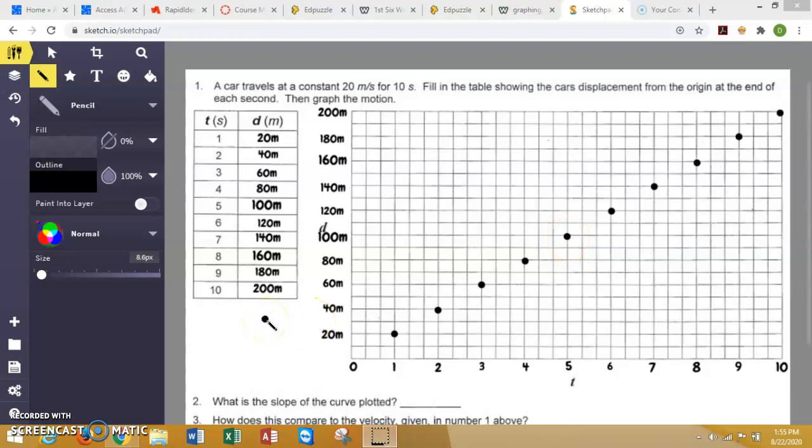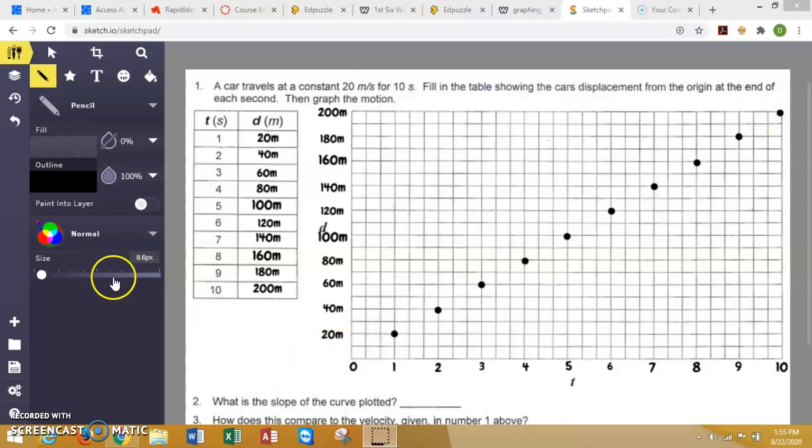What can we infer from this? What can we figure out? You guys have had some math classes. I hope that you understand that this is a positive relationship. As time goes up, displacement goes up. So as time goes up by 1, displacement goes up by 20. Time goes up by 1, displacement goes up by 20. 1, 20, 1, 20. This looks like a linear function. Ooh, there's that word function. What does that mean? It means it's a linear relationship. It will make some sort of a straight line.